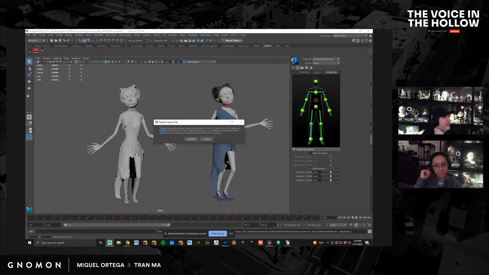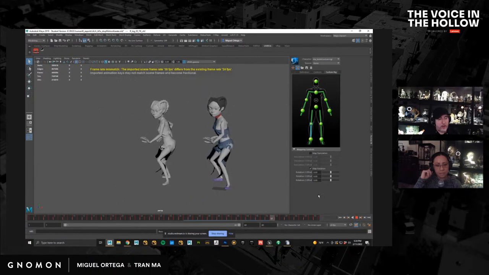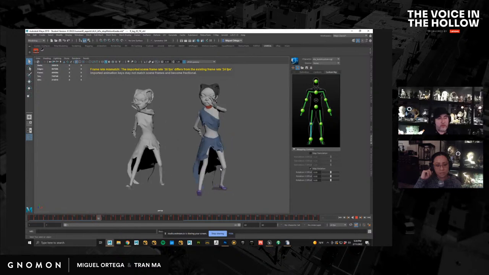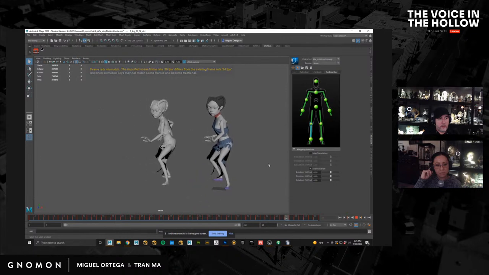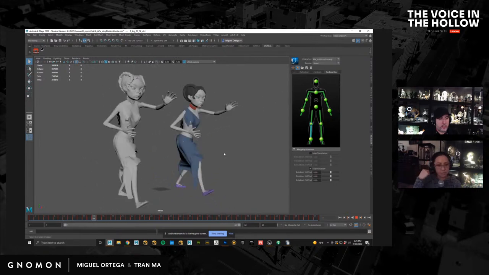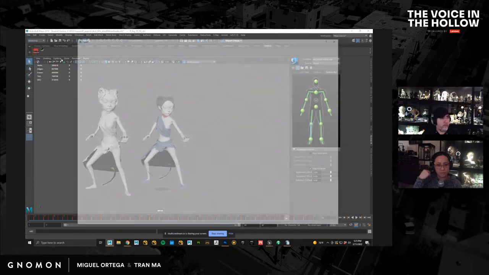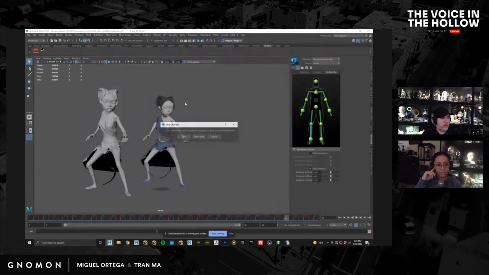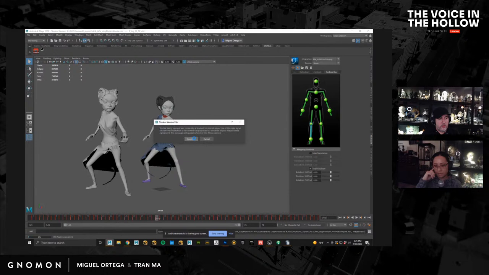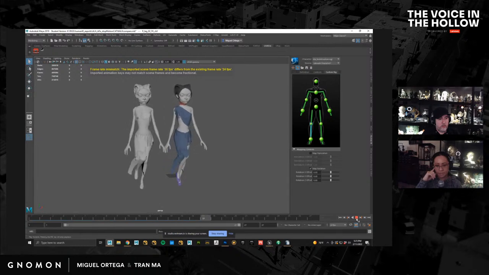So let me show this one. Same process. The one on the left has the stop motion filter. I call it a filter, but it's not really a filter. It's just a process to get the step tangents. But you could see she feels much more stop motion-y. Okay, and I'll show the very last one. You could definitely feel it there.